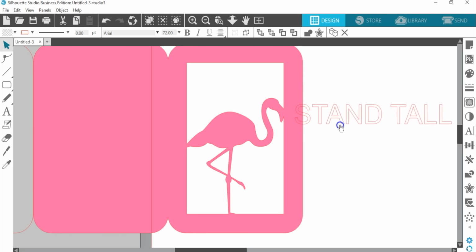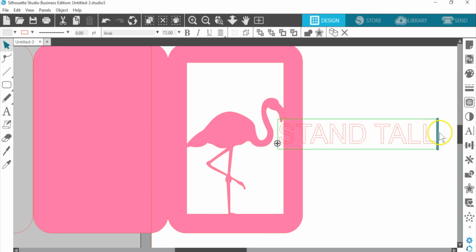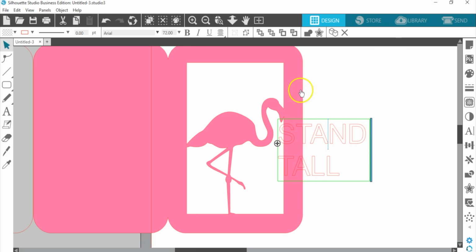Now if this is too long, I'm going to drag over this blue handle on the side, the blue bar, and that forces a line break for my 2 words. Now, up in the Quick Access toolbar, since I'm working with text, I've got text options, and I want to choose center to justify that as center. You can also find these same options if you open the text style panel.